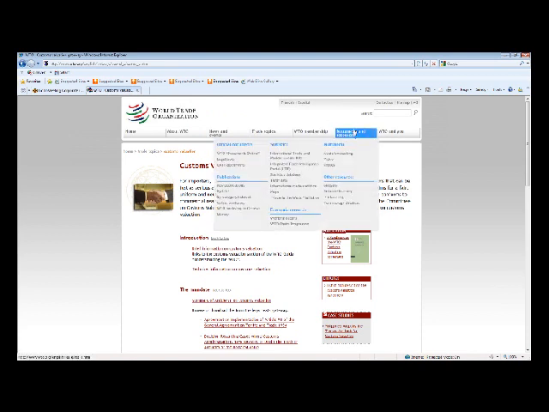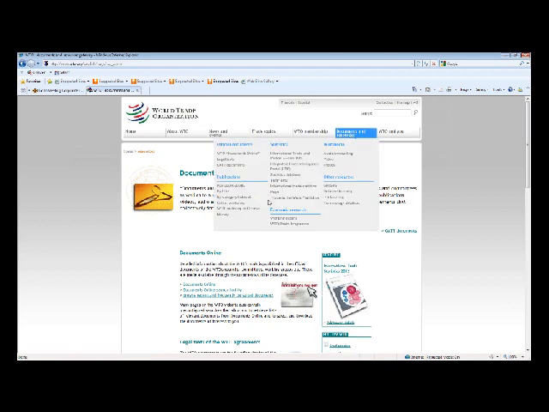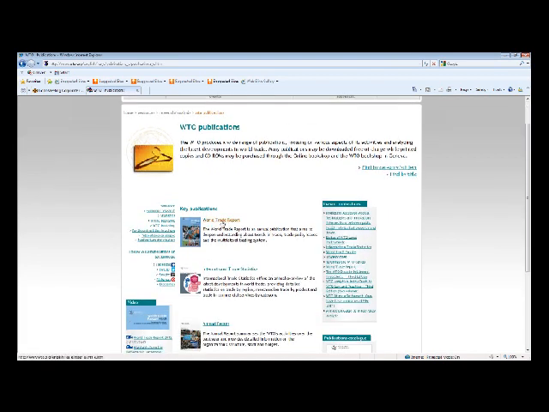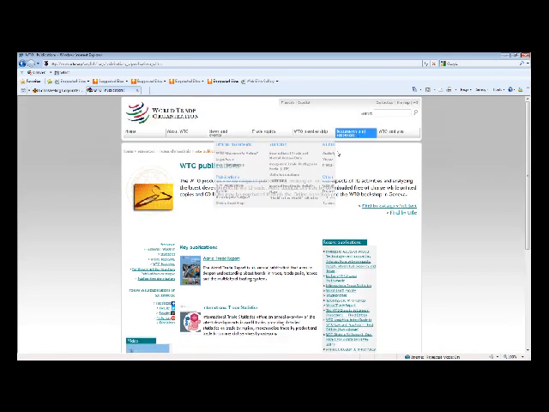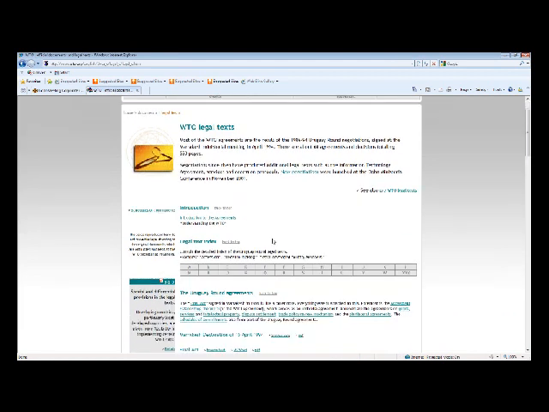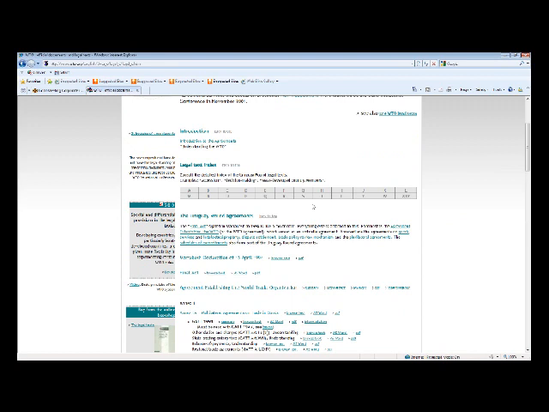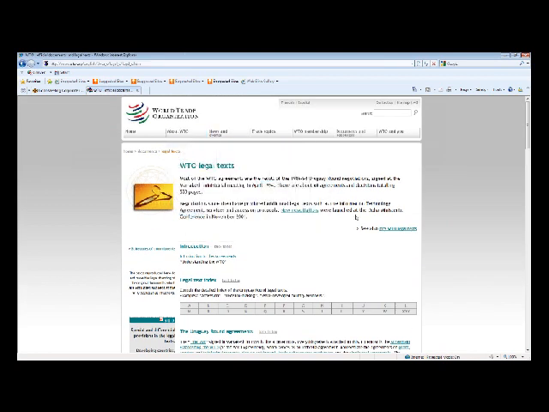Then there is this documents and resources area of the website. If I click on it, you can see here the key publications, the legal texts. So for example, I will click on key publications. This has the World Trade Report, International Trade Statistics. So this could be a good starting point depending on the topic that you are researching. Or you can go to legal texts, again documents and resources, and go to WTO legal texts. You can choose alphabetically what particular legal text you are looking for, and it will take you to that legal text. So it's not very difficult to find materials on the WTO website.